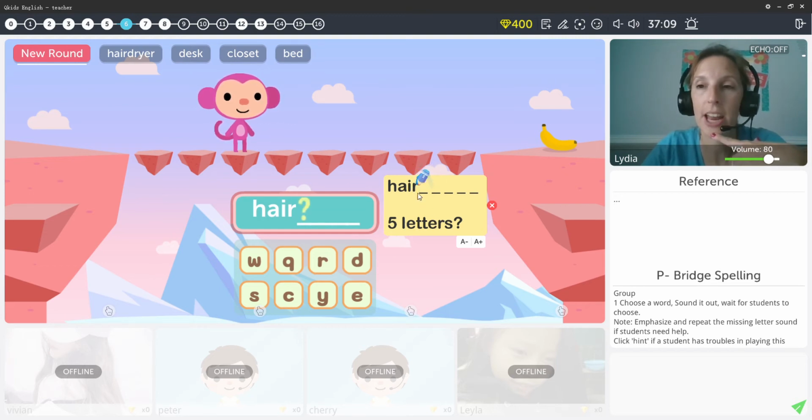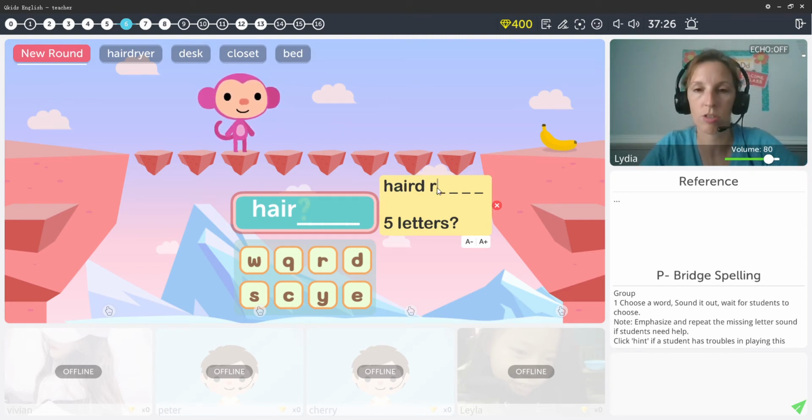What letter makes the sound d, d, d? Hair dryer. Very good. Hair dryer. And then I kind of do like that and try to spell it out, okay?